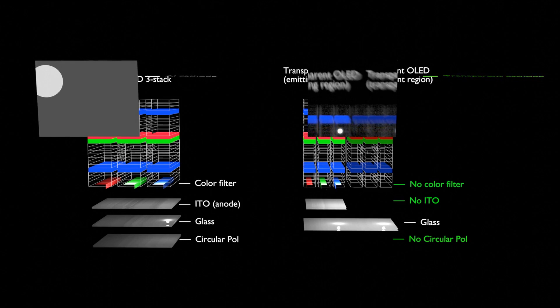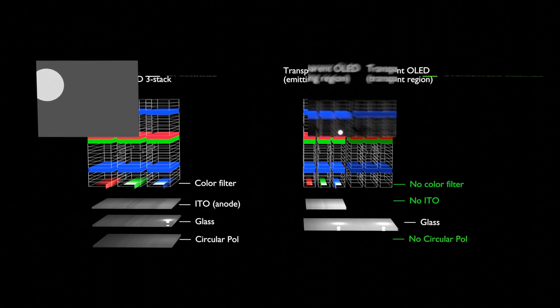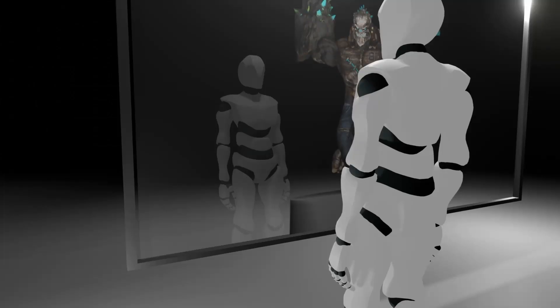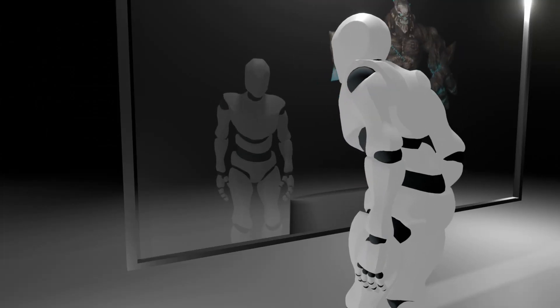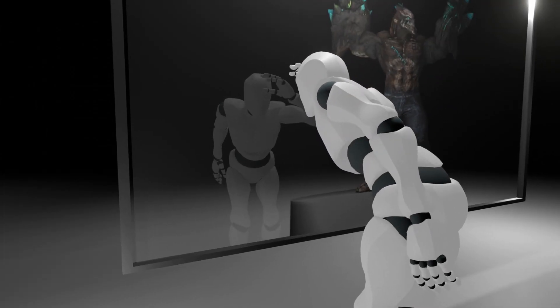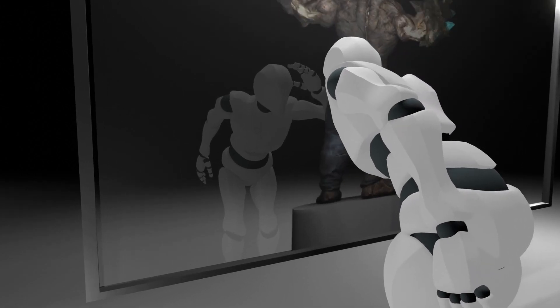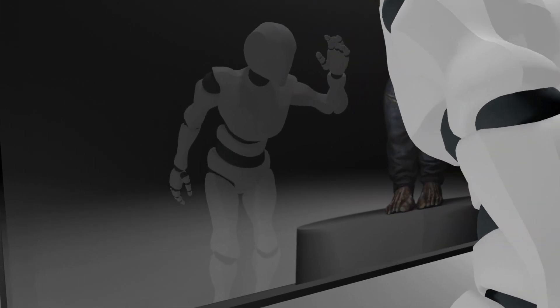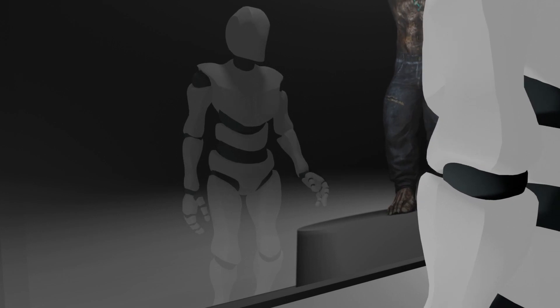Absorbance is very high and at the same time, the reason to use an expensive circular polarizer disappears. Of course, external light reflection in bright places is clearly visible with the penalty of removing the circular polarizer. This is because transparent cathodes have high transmittance but still contain metallic materials.